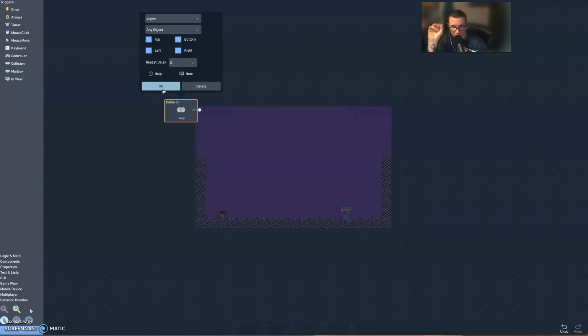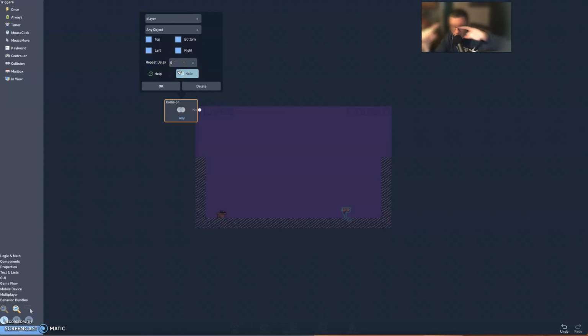Just remember, if you're in the player, you wouldn't choose player. You're always going to use the other thing. A lot of times students will say, "Hey, my code doesn't work," and that's because they're in the player sprite and then they choose player for the object to collide.